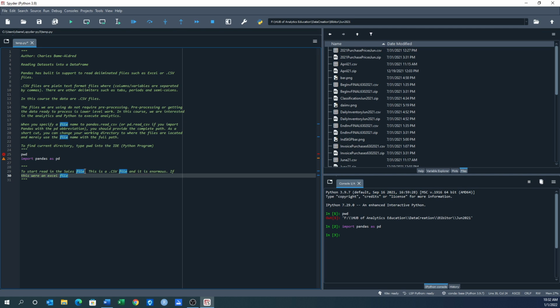If it was an Excel file, you would replace the underscore CSV with underscore Excel. Okay, very simple.